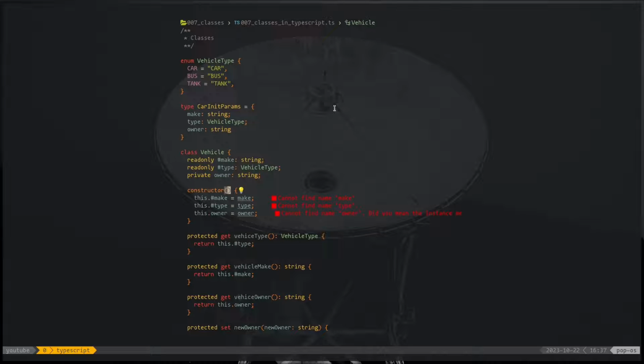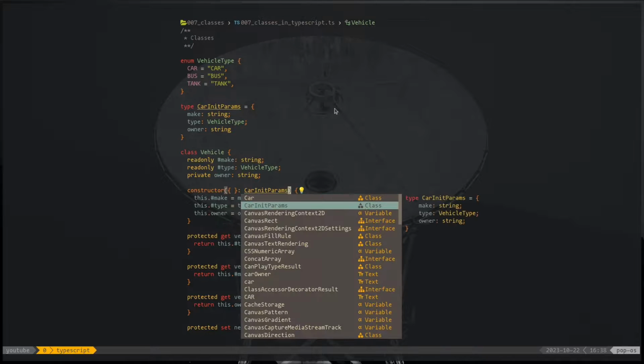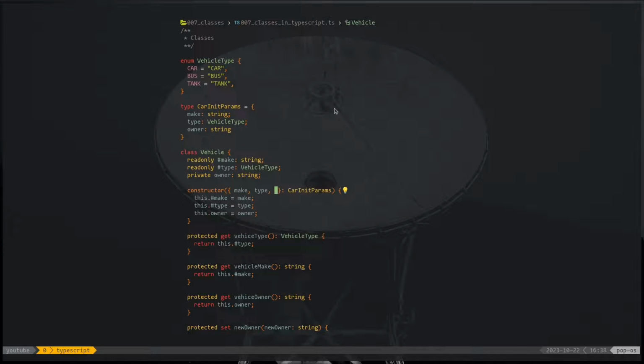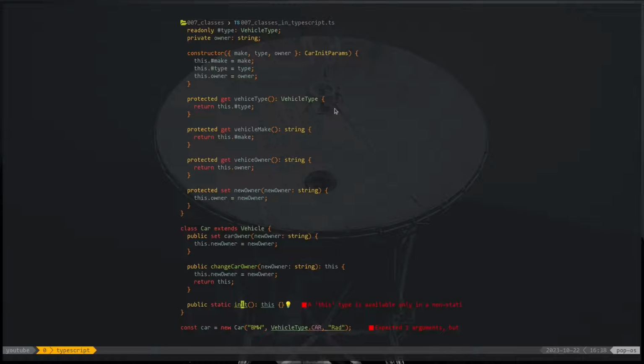Now, when we use destructuring in here, we could say something like car init params, and in here we could include make, type, and owner. And now we don't have to worry about the order of our arguments, because one of the pet peeves with respect to any of these languages is that, even if we had owner and make next to each other, you could accidentally pass one parameter in the wrong order, for example, owner before make, and TypeScript won't give you any warnings because, of course, they're both of the type string. But if you put them into an object that you can pass into the constructor and grab them out through this destructuring, then you don't have to worry about the order. You're going to be referencing it by the property field name. So that is typically something that I tend to do.